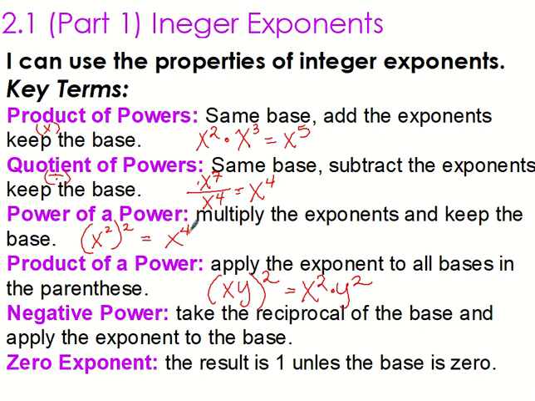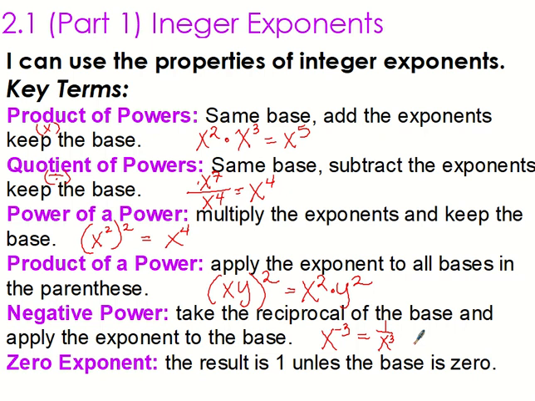We take the reciprocal. Remember, reciprocal is where we take our fraction and flip it over, of the base, and apply the exponent to the base. So if I have x to the negative 3, the negative tells me to take the reciprocal. So that's where I'm going to flip it over. And then it just says apply it to my base. My base was x, so we're just going to stick it right back on that x like this. And I'll explain this more in our examples.